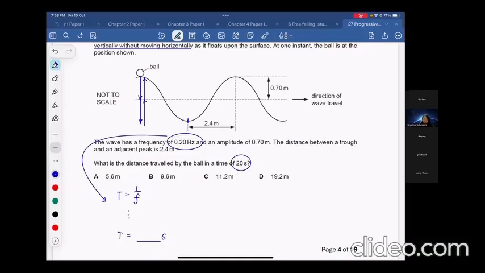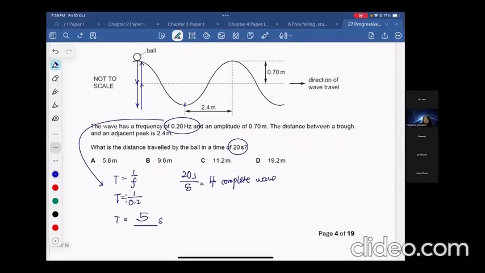Yes, Prasan correct. So fast, Prasan. Wow, Manjo, yes. Fawal, no. Fawal can try one more time. Tony, correct. Washini, correct. Okay, so T equals 1 over 0.2, so 5 seconds. One complete wave is 5 seconds. 20 seconds divided by 5, it will undergo 4 complete waves.